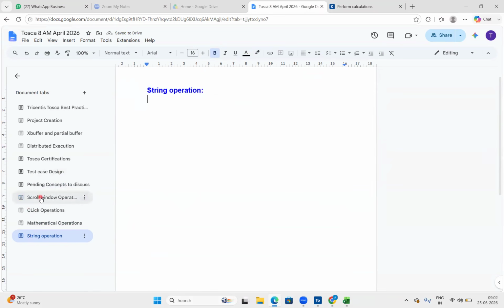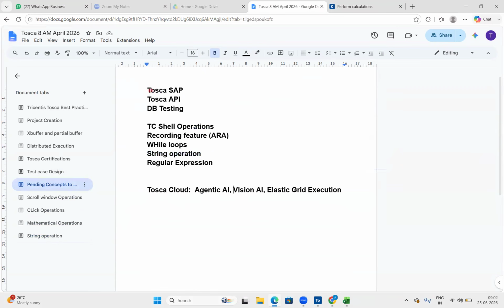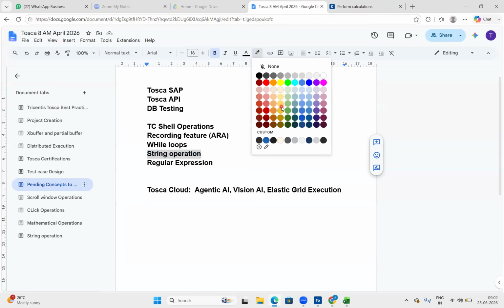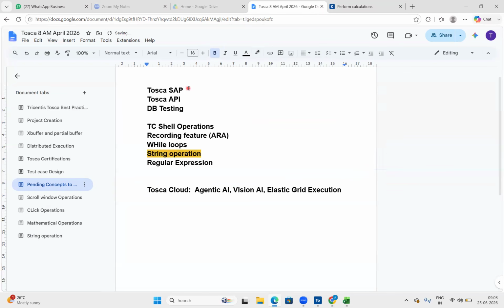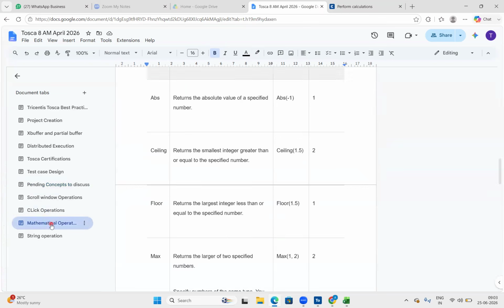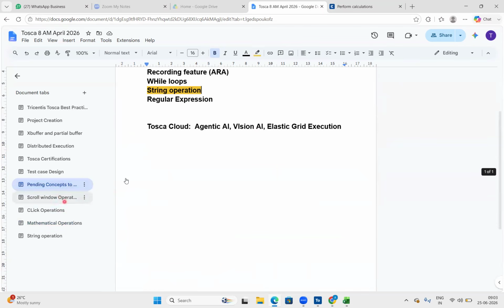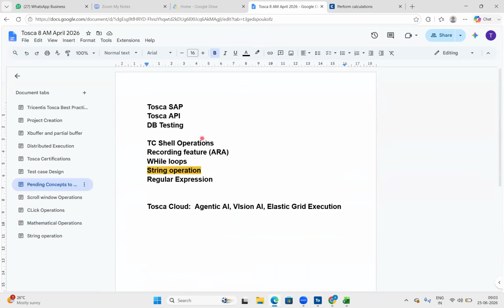So hardly our classes will continue or complete within 1 week or 2 weeks. That's it, not more than that. Okay, Amisha. And if you guys are done with SAP setup, let me know. I'll start SAP immediately. In SAP also, you can go with these things like mathematical operations and table concepts, all covered at the SAP level also. Same concepts only. I'll give you the complete explanation along with one example also.